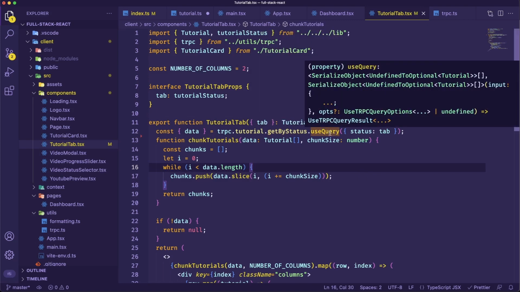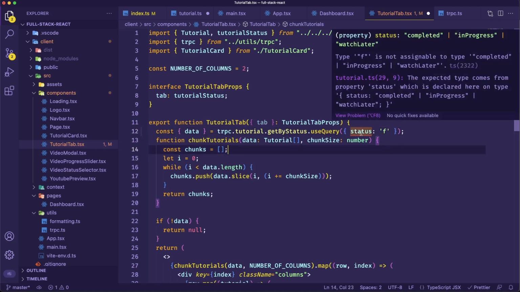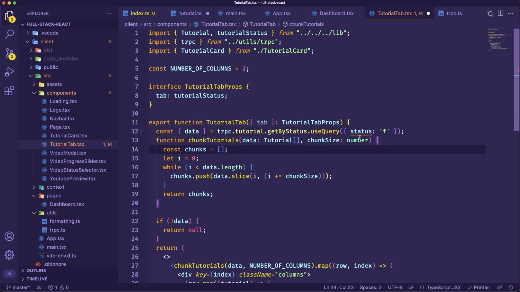And this is how we have full type safety across this whole stack, and it can save you a lot of bugs, because now if you type something different, you're going to see it right there, and it's directly connected to your backend. It's just like having completely typed front end and backend, so you know exactly what you're getting from the backend, and you know how to interact with it.